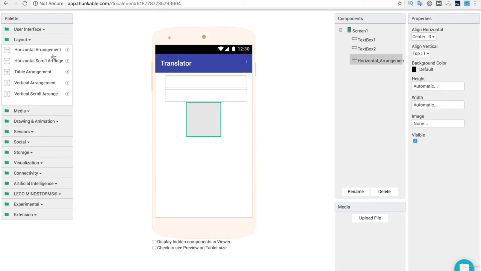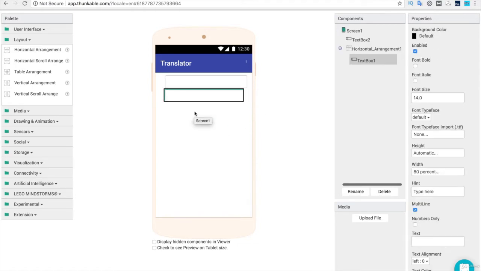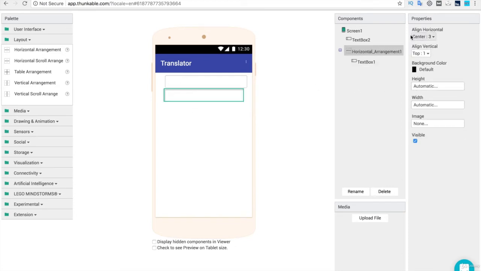As the name suggests, this is the component which helps you to arrange the components horizontally. I will show you what this means. Let me drag and drop this text box. Now, as the arrangement's height and width are set to automatic, it has occupied the area of the text box that we have added.